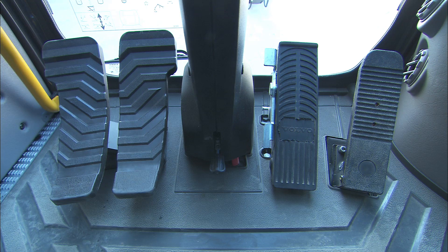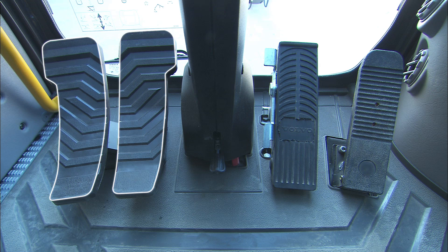In the front part of the cab, on the floor, the operator can find all available foot pedals. Starting on the right, the operator will see the travel pedal to control the machine's travel speed in one of the three gears. Directly next to it, to the left, the hydraulic four-wheel brake pedal is located. Next to the steering column in the middle is the location of the two optional pedals for the two-piece boom and Hammer Shear X1.